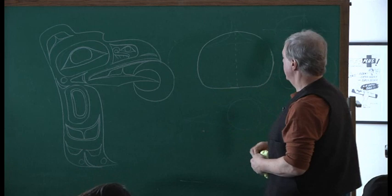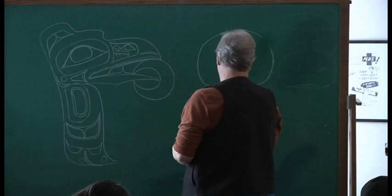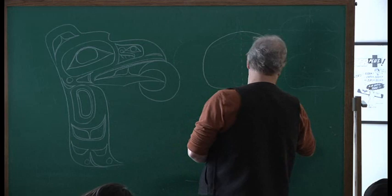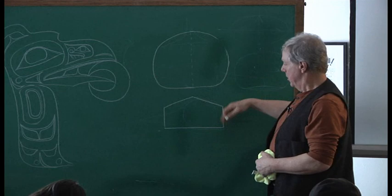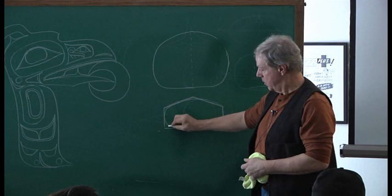Another way to look at it, and you can see it real clearly in this one, is like the front of a tribal house, old style tribal house with a low pitch to the roof. You might be looking at something like that. And the sides are straight up and down. The peak is in the center. And then if you just round off all these corners, you end up with a real good ovoid shape.